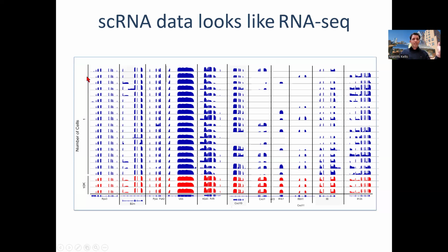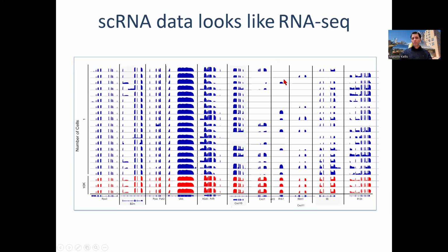But basically, if you look at individual cells here, every line is a different cell. And here, every line is 10,000 cells, okay? What you can see is that the individual cells, when sequenced to sufficient depth with many of these early approaches, sometimes match exactly the 10,000 cell profile. But other times, the bulk sequencing of, say, 10,000 cells is dramatically different from some cells that simply have no expression for that gene. Everybody with me here? I hope that gives you an appreciation for these rare events that sometimes are happening.